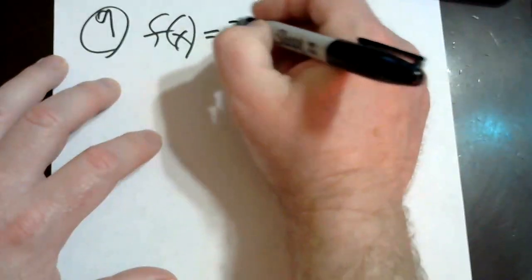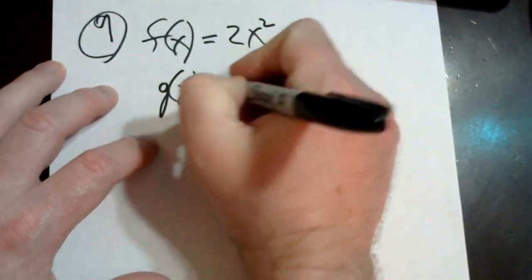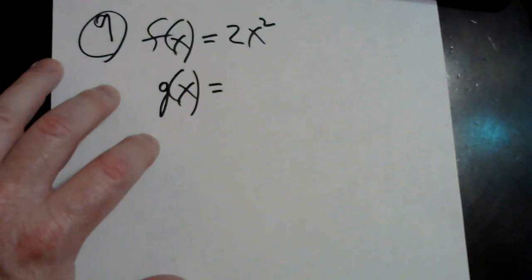Just 2 left on this video. So which one is this? Let's see. This is actually number 21 from that same section. And this time they give us the 2 functions, f of x and g of x, and they ask us to evaluate a composition, but it's a composition at a particular x value. So f of x is equal to 2x squared. G of x is x minus 5 all over 3.